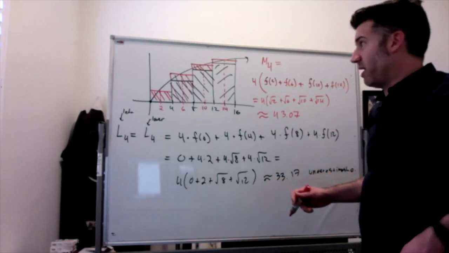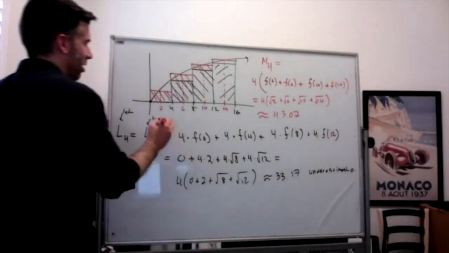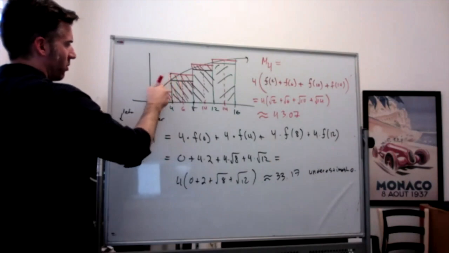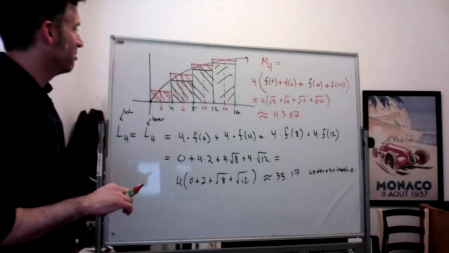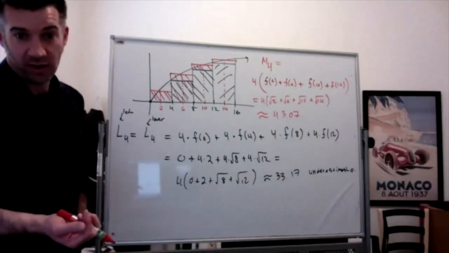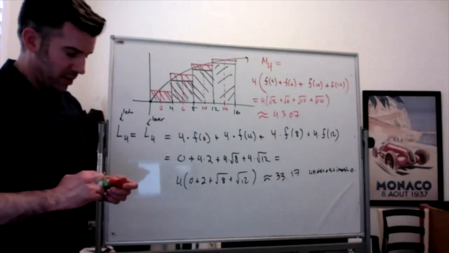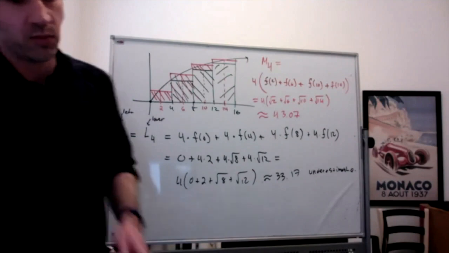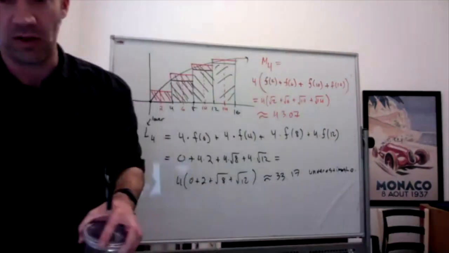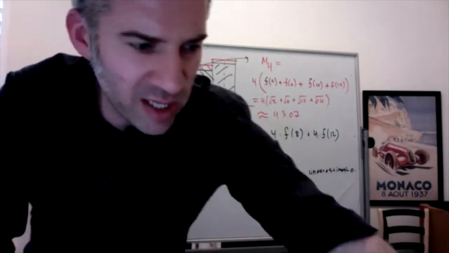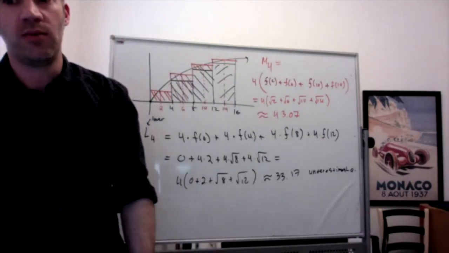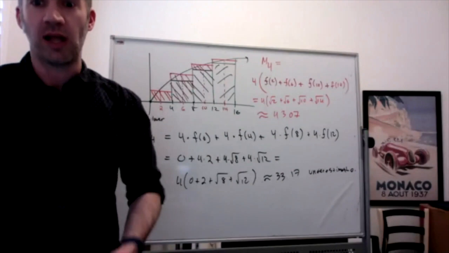It's hard to know, right? Are we under by more or are we over by more? I don't really know. It's usually not super clear when you have midpoints whether you have an over or underestimate. And then you could even use a non-regular partition, meaning you could have different lengths.